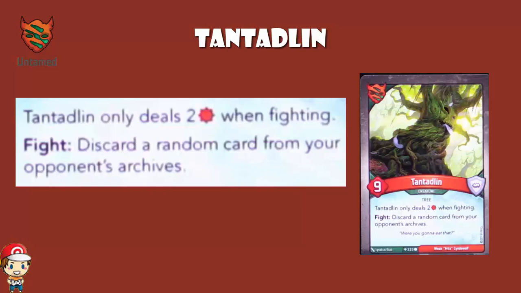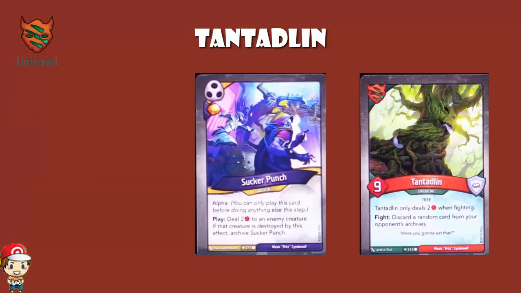In the video we did probably yesterday, we had a look at new Shadows cards. And one of the new Shadows cards we looked at was the really, really fun Sucker Punch. And Sucker Punch, basically, when you play it, it's an alpha card, so it's got to be the first thing you do during that step. You deal 2 damage to an enemy creature, and if you destroy them, you archive it. And you've got an Ember bonus and deal 2 damage when you play it. It's a really fun card.